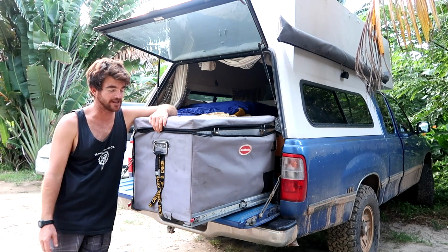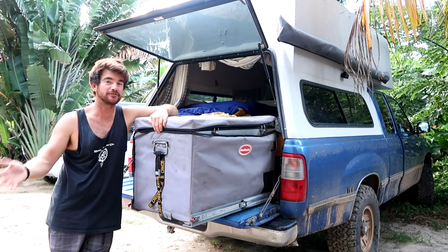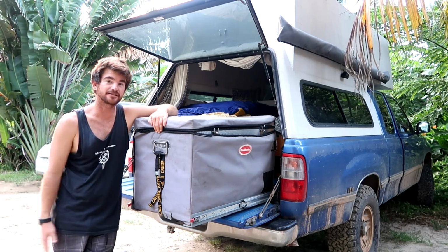Overall, however, I am still happy with the build. It was a lot cheaper than purchasing a prefabricated model, and since it's custom, it takes up a lot less space in my rig.